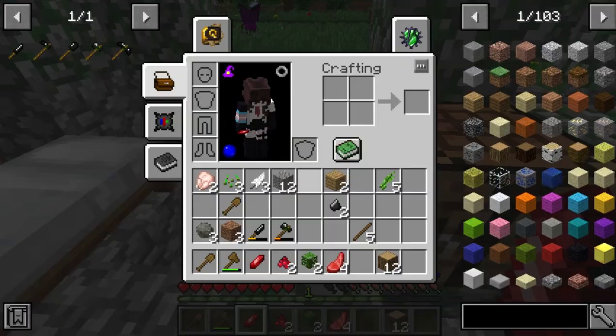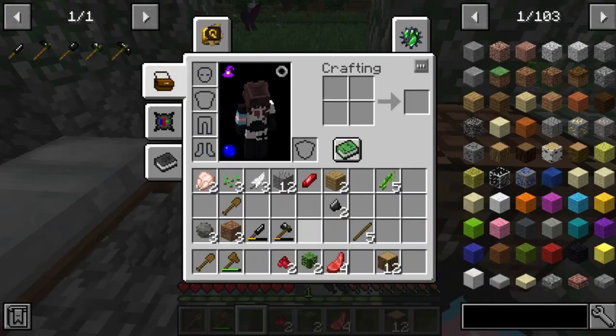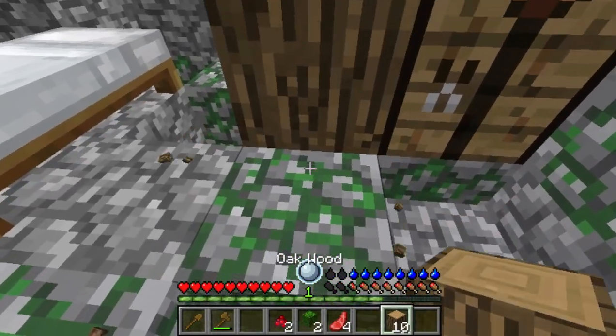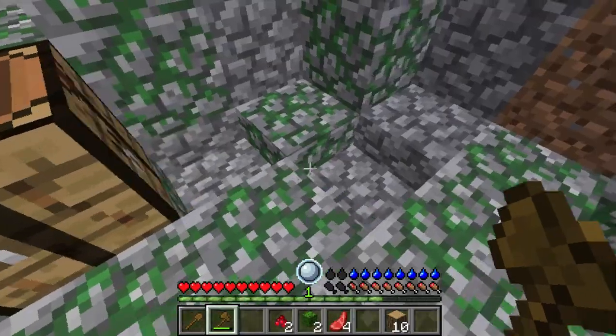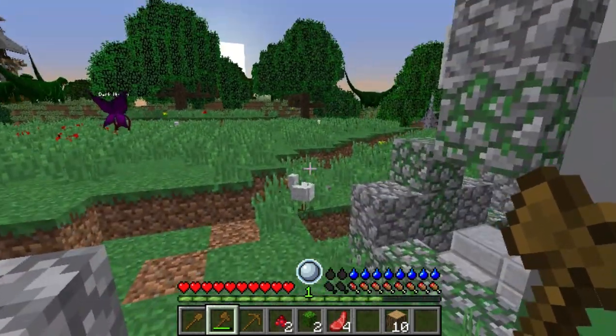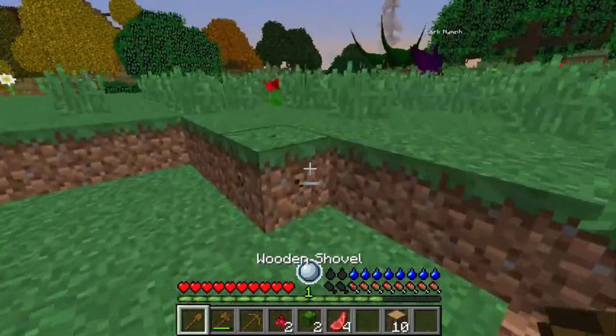Also, what's this? Orchard crystal? Uses. Increases maximum health. That's big. Get this, get that. Alright, okay, our first set of tools is done. Perfect for nighttime? Can I sleep yet? Nope.